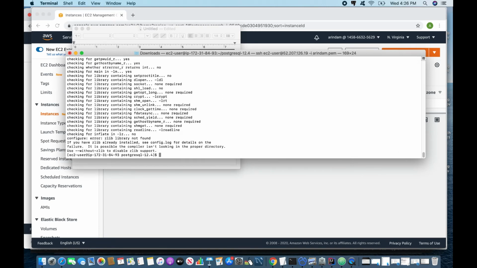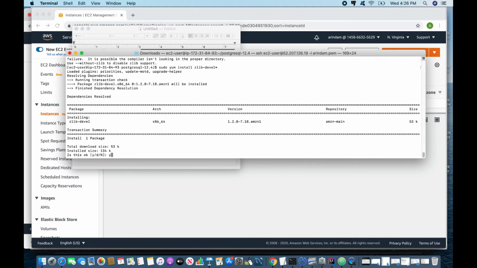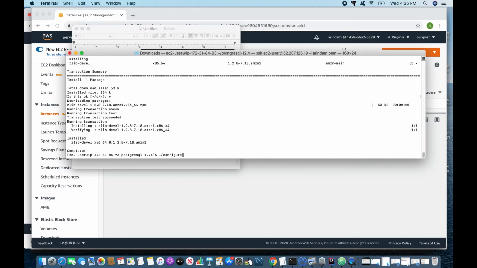Okay, we got the error for zlib. For zlib, we have to install zlib-devel. Now we'll try again.